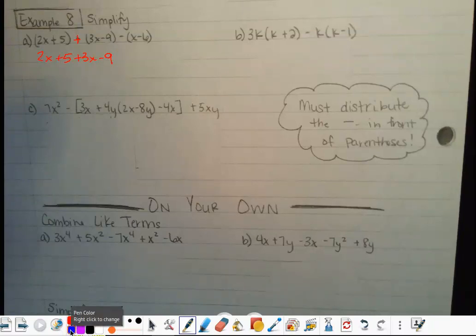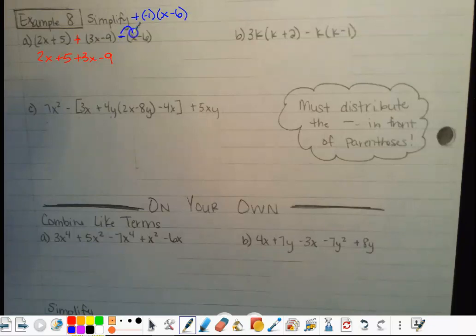But if we look at the next one, this is a minus. If we wrote this as the additive inverse, it would be plus a negative 1 times x minus 6. We always take the sign and distribute. It's like we're multiplying by a negative 1. We did it with the positive, but it doesn't change anything. We do it subconsciously, but it doesn't change anything, so we don't notice it.